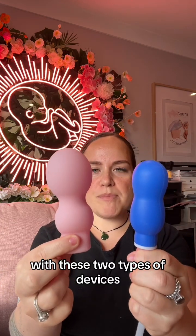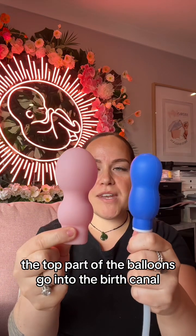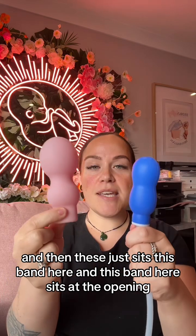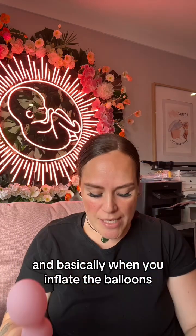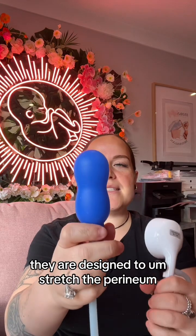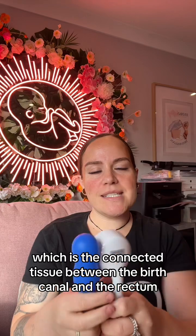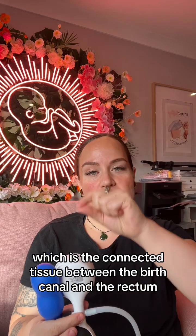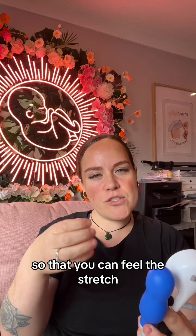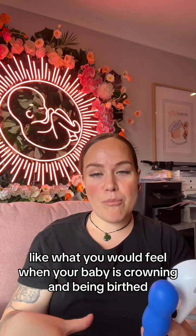With these 2 types of devices, the top part of the balloons go into the birth canal, and then this band here and this band here sits at the opening. And basically, when you inflate the balloons, they are designed to stretch the perineum, which is the connective tissue between the birth canal and the rectum, so that you can feel the stretch like what you would feel when your baby is crowning and being birthed.